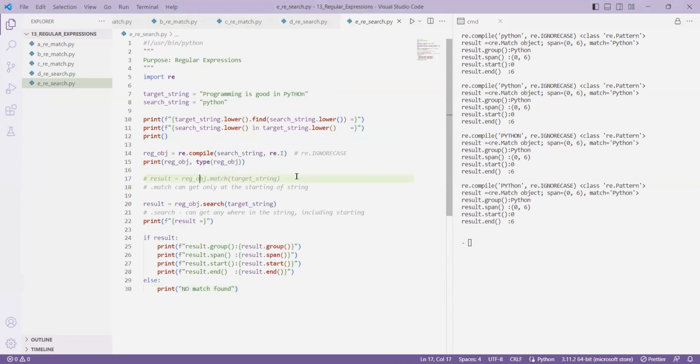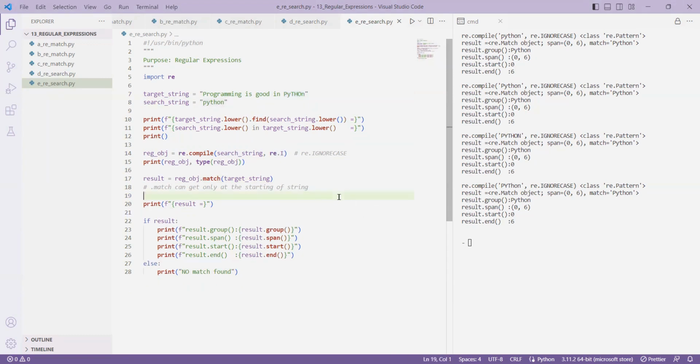To prove that, let me show you an example. You see, I did a re.compile of this search string, which is Python, and I am using re.I, meaning whatever the case, it will work. Initially, I assume that I am doing only re.match.